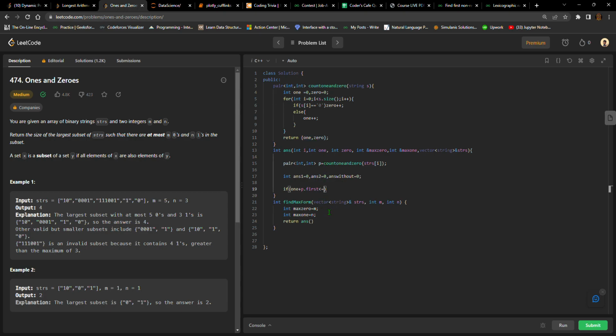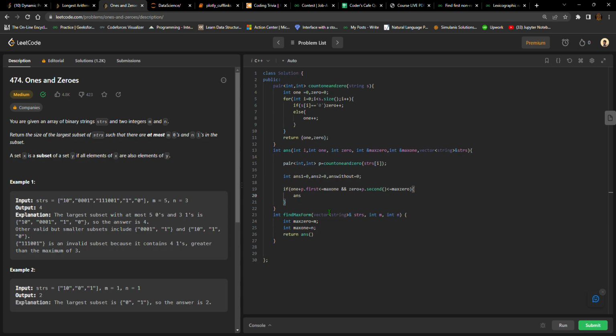If 1 plus P dot first is less than or equal to max 1, and 0 plus P dot second is less than or equal to max 0, then in that case we have an opportunity of taking this element in our subset.